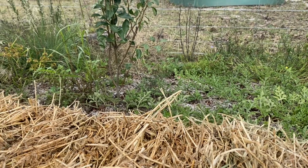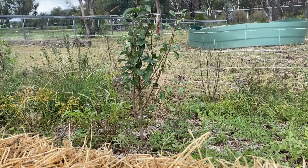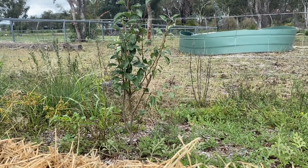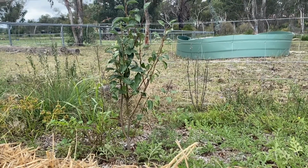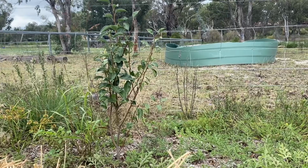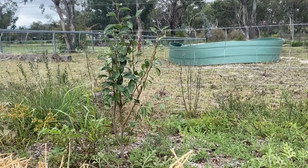We did get some pears this year, but I picked them off because we don't want them to fruit yet. They're only young. I want them to concentrate on developing roots and branches. So we took the fruit off them, but next year is the second year of fruiting, and we might let them keep some fruit if they put on a good amount of strengthening growth, if you like. But I'm not going to let these trees get any higher than a bit over a metre and a half, probably, which is about the height that I will top them at, and then that will be it for these pear trees.